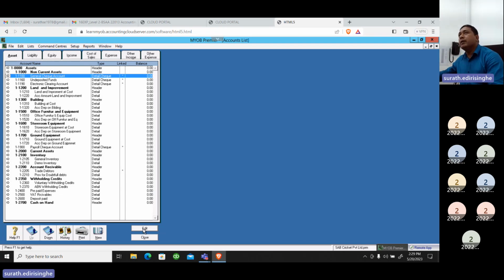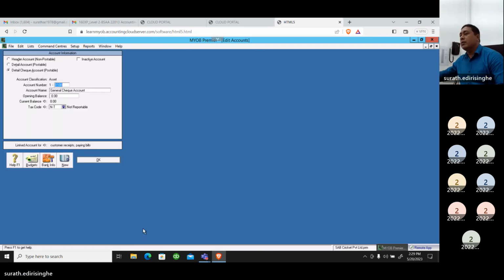Click on edit. Change the number to 2,710. Change the name to Sampath Bank current account.